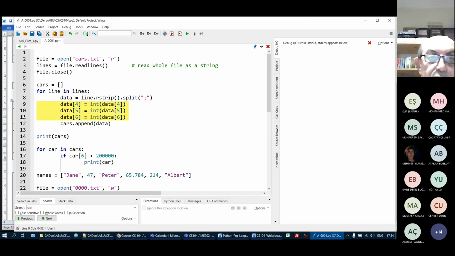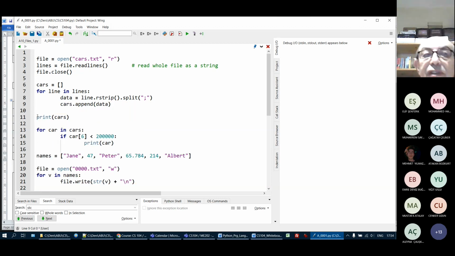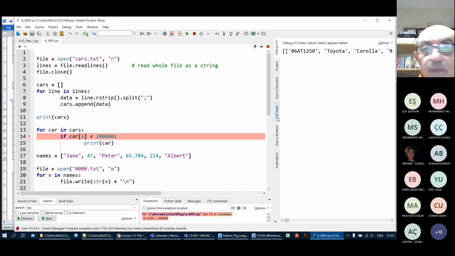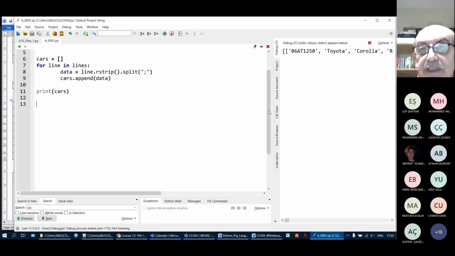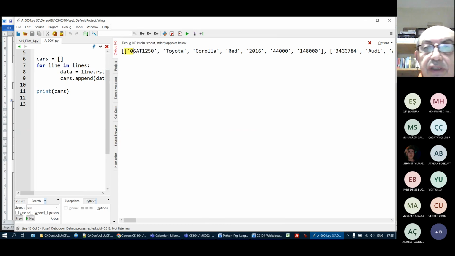I don't need to check for the prices, etc., so I don't need to convert to integers those price, kilometer, and year data. Now I have my cars list. Okay, let's remove these parts. My cars list is this one. The first item is the first car, the second one is the second car, etc.